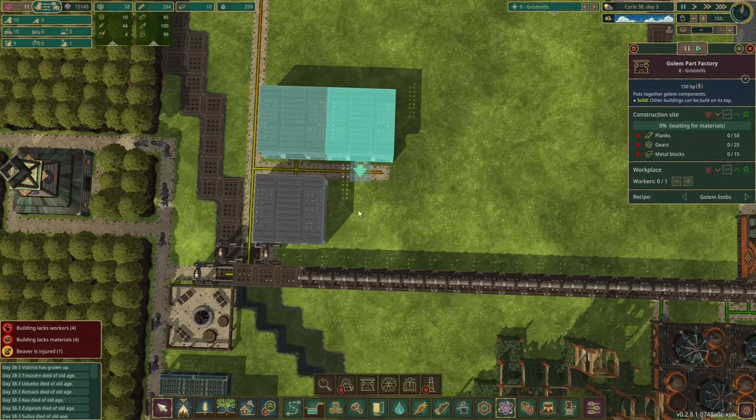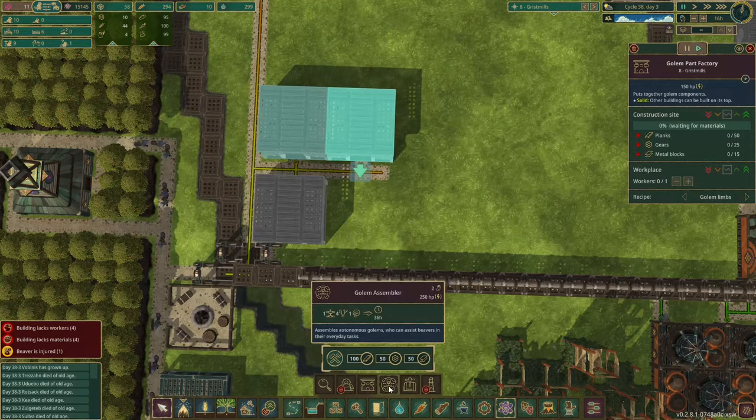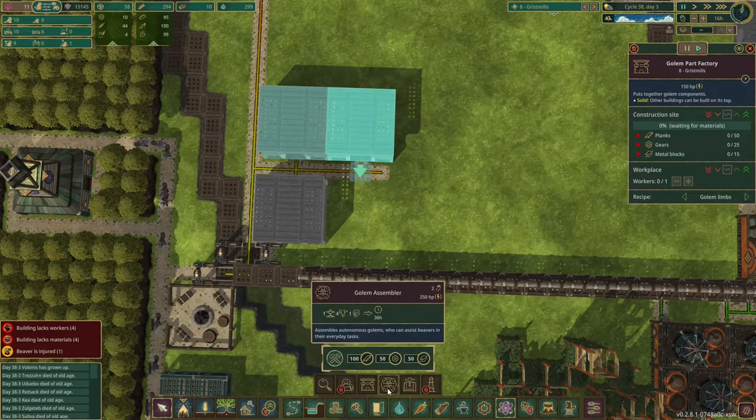I'm doing the limbs here because the assembly is going to be opposite here. In 4.5 hours, which means it makes 4 in 18 hours. And the golem assembler takes 36 hours to make one, and requires 1, 4 and 1. So these three buildings running at full speed can support two assemblers running at full speed.